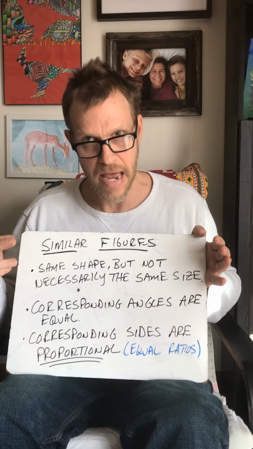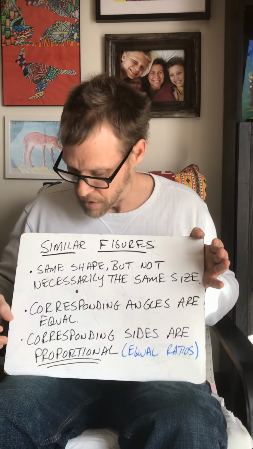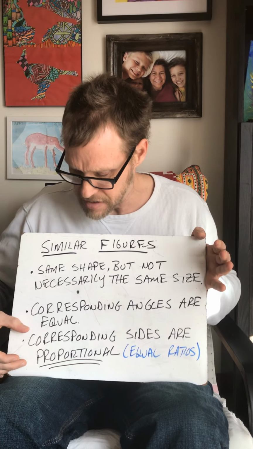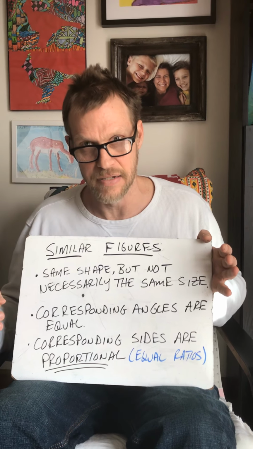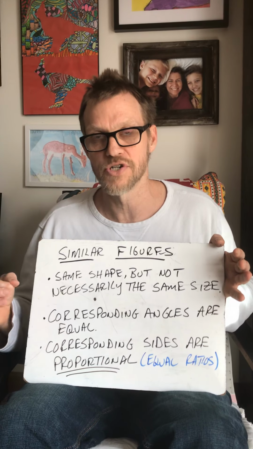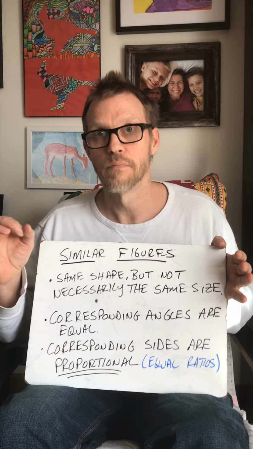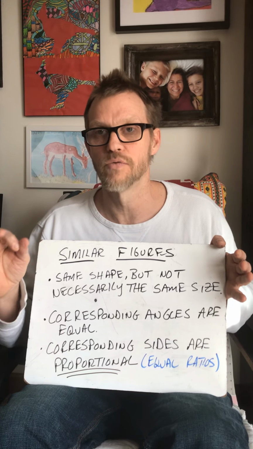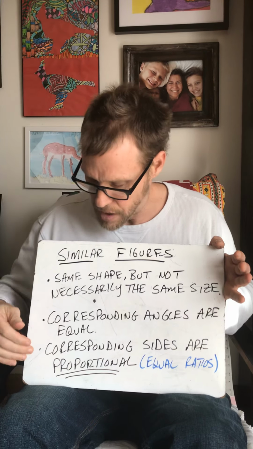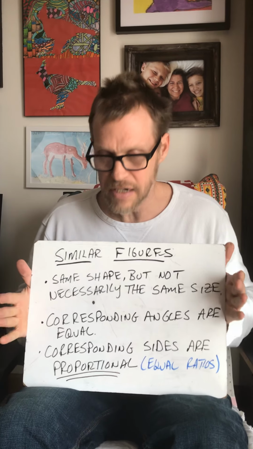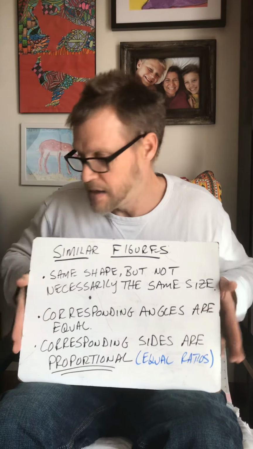It also means matching. And the second thing, the most difficult one, but we've done proportions, is that the corresponding sides, or the matching sides, must be proportional, not equal. Proportional, okay? Those equal ratios, those two fractions that we write when we compare two numbers. So that's your book definition of what similar means. Now let's see what it is in action.